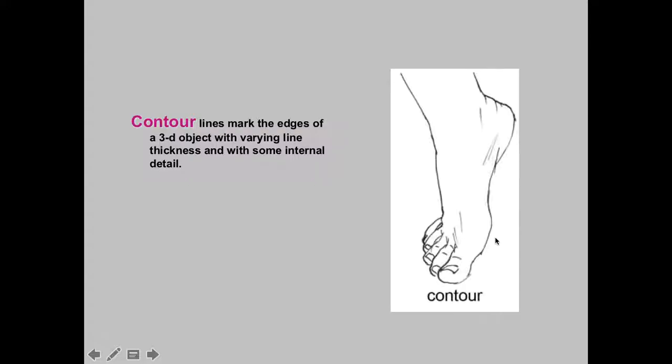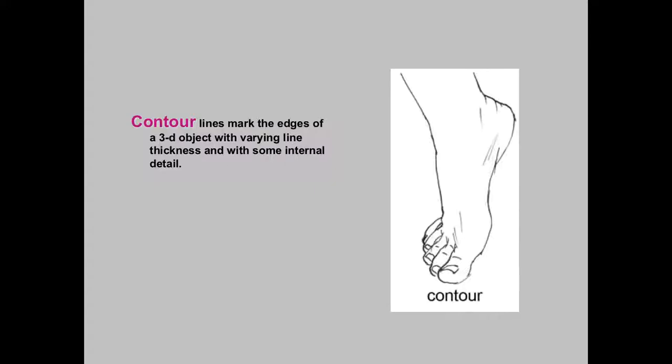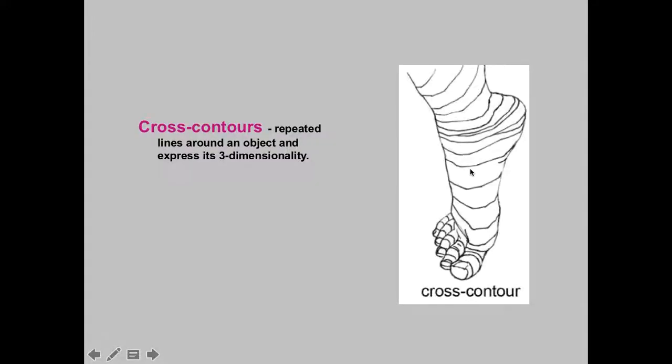A contour, can you see the difference? So this is an outline and this is a contour. Now a contour includes the outline. Yes, it does. It has the outline. But notice how each toe is outlined within that space, okay? Toenails are also outlined and a few of the visible lines that we see. Now there might be a lot more lines than this, but a contour drawing is going to go inside of the edges, okay?